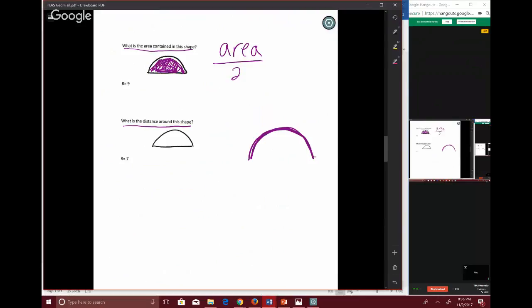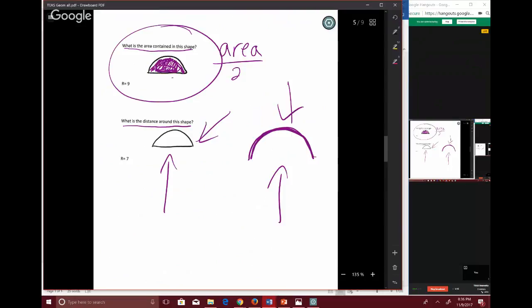You'll notice here, what is the fundamental difference between that drawing and that drawing? Take a moment to look at that. Pause if you want to. There is a fundamental difference in what is shown in this picture versus this one. That fundamental difference did not exist on area. So area, you just cut it in half. The difference is this right here. When they cut this in half, they put a line connecting one half of the arc to the other.